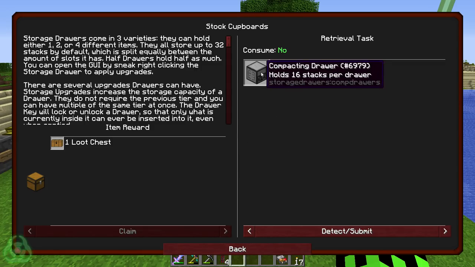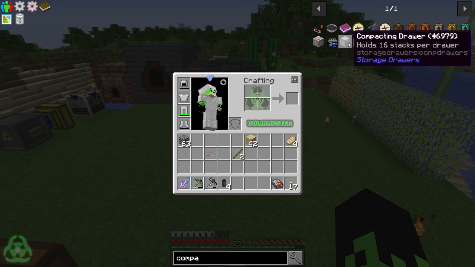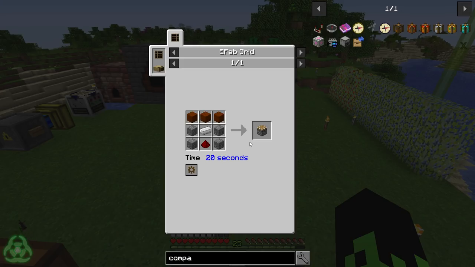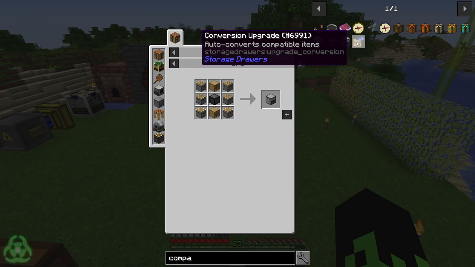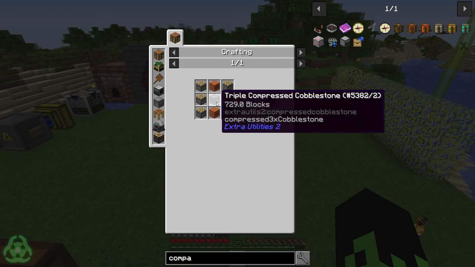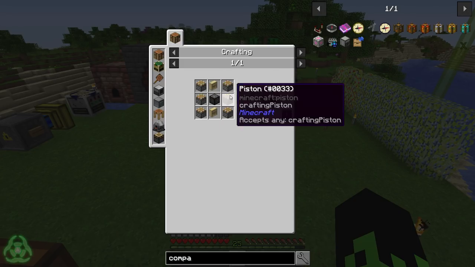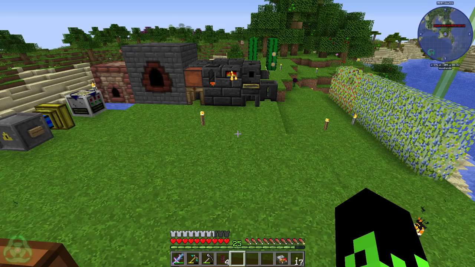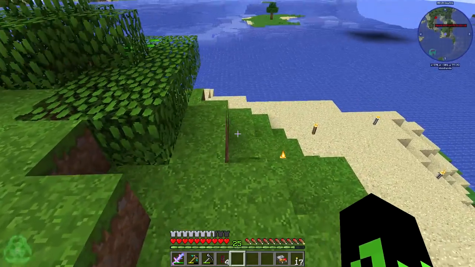We need to make a compacting drawer, and I'm pretty sure this will be out of the realm of even possible right now because it needs six pistons. We could make six pistons. I just don't feel like waiting for six pistons. Auto conversion compatible items. I don't know what that is. And triple compressed cobblestone. What? And two half drawers. What? Triple compressed cobblestone. I don't even have... Oh, I do actually have that much cobble. Well, there's at least a second part of it done.